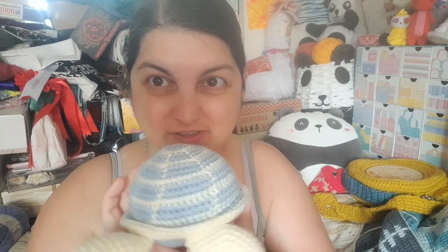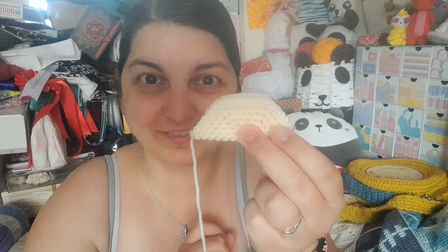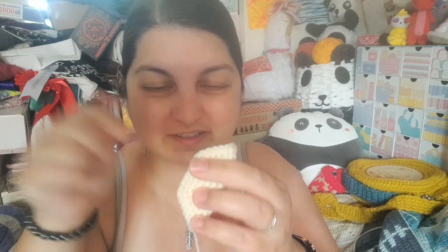Now I wanted to show you these because these are really clever. You basically make a little hexagon using the standard amigurumi style, and you just fold it in half, and that becomes his flipper. So then I'm going to stitch up to about here, stuff it, and then I use the rest of it to attach it to the turtle. So I've got the other front flipper, and then I have two smaller ones for the back ones, and then I have his little tail. So give me a little while and I'll show you him finished.